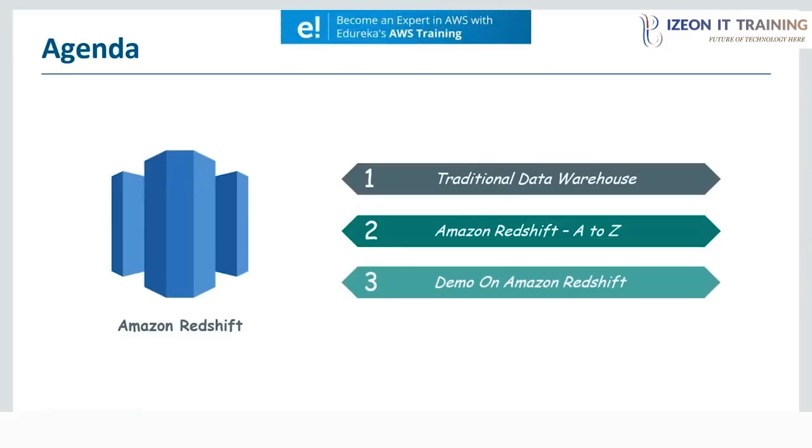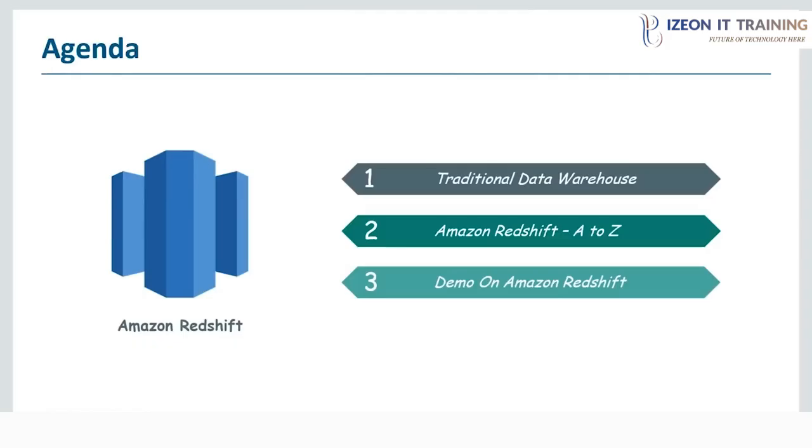And then we'll move on to today's topic, which is Amazon Redshift. Here, we'll be discussing its architecture, its key concepts, its unique features, and the advantages of using Amazon Redshift. And finally, we'll be doing a demo on Amazon Redshift. In this demo, we'll see how to import data from Amazon S3 to Amazon Redshift and perform queries on this data very easily. So I hope that was clear to you guys.